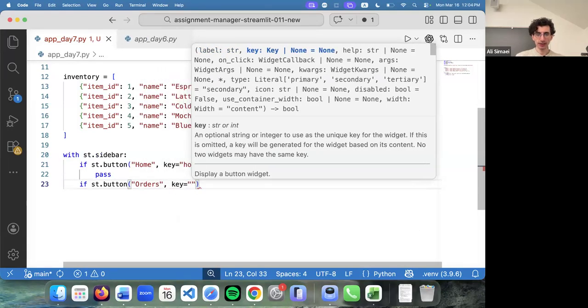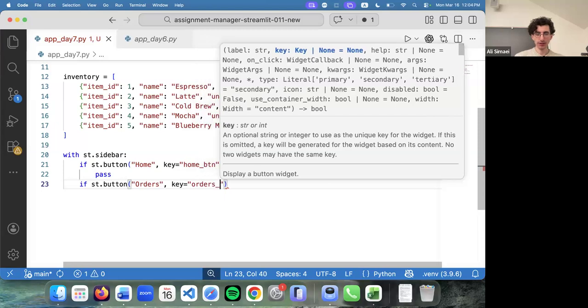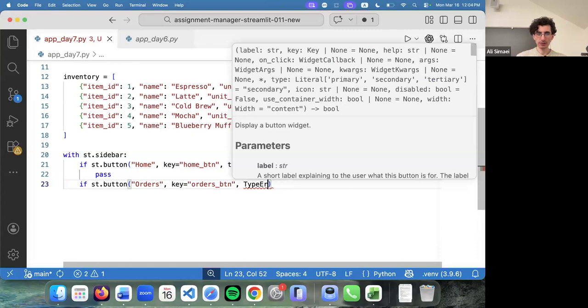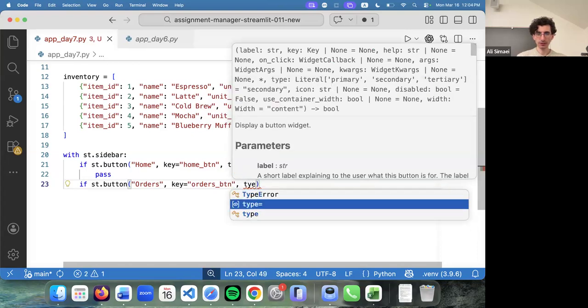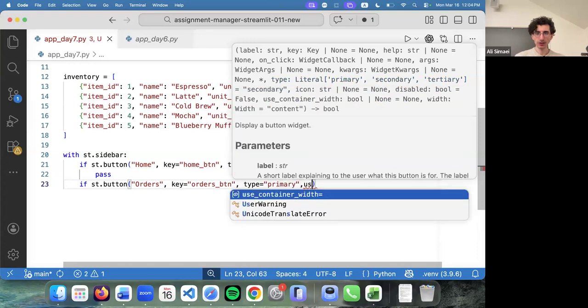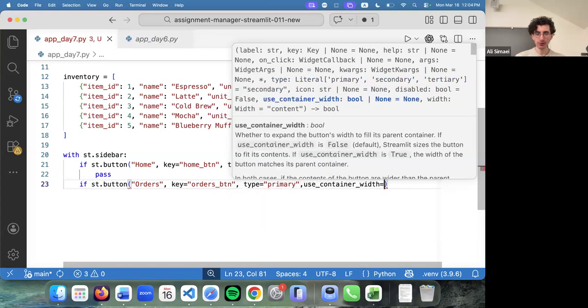Let's set the key name to orders_btn. Type is primary. And use_container_width is going to be true.